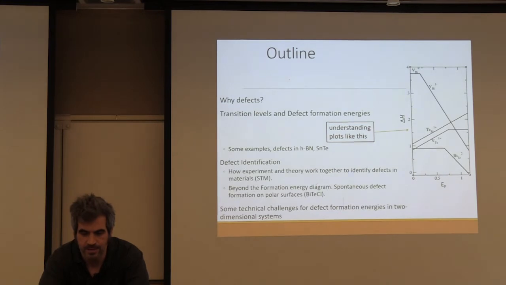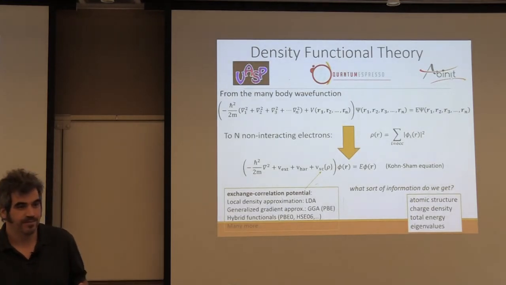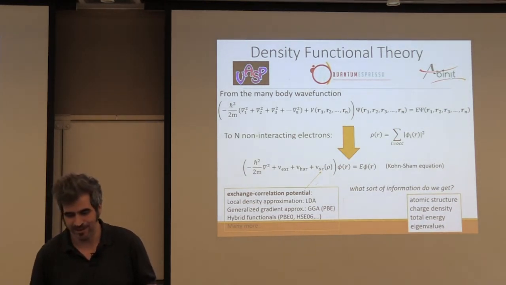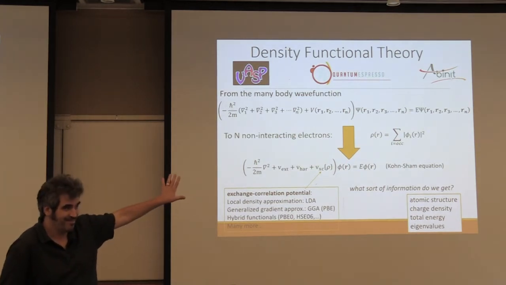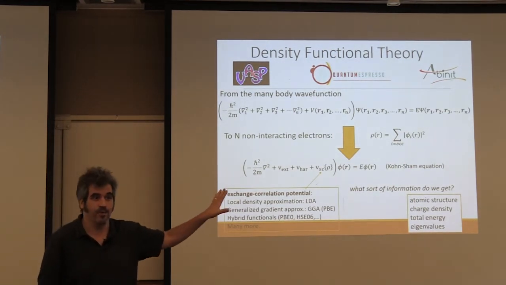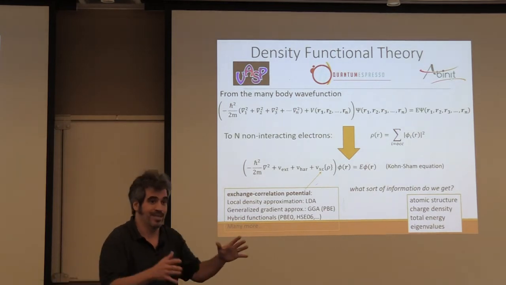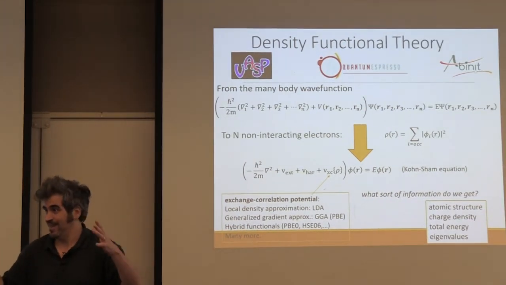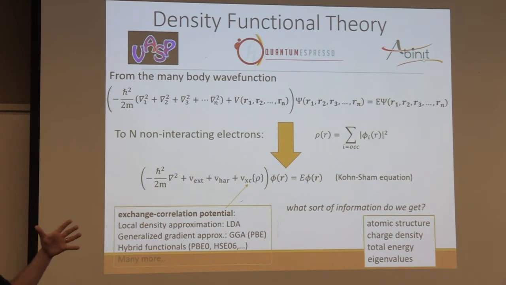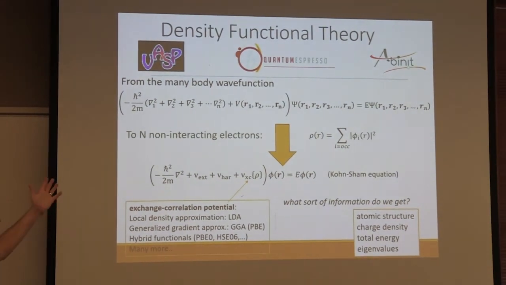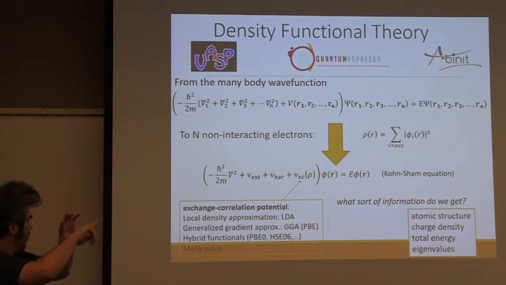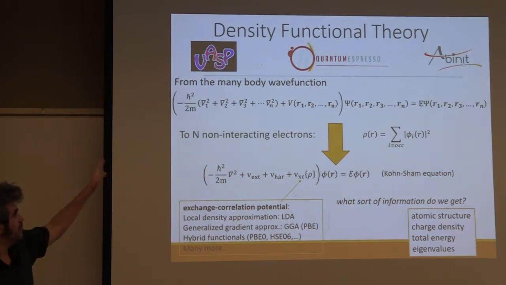So I should make clear, this is all in the context of density functional theory. There have been talks before, and I think you've had some exposure in this series on density functional theory. This is one slide. Density functional theory is essentially going from the extremely complicated many-body wave function. Here we're looking at materials. We have a bulk material, and we're not even looking at the unit cell. We're looking at a big cell because we want to put a defect in it. So we have a big system, however many electrons there are, and this 3N dimensional space, not the other way around. So it's completely intractable.